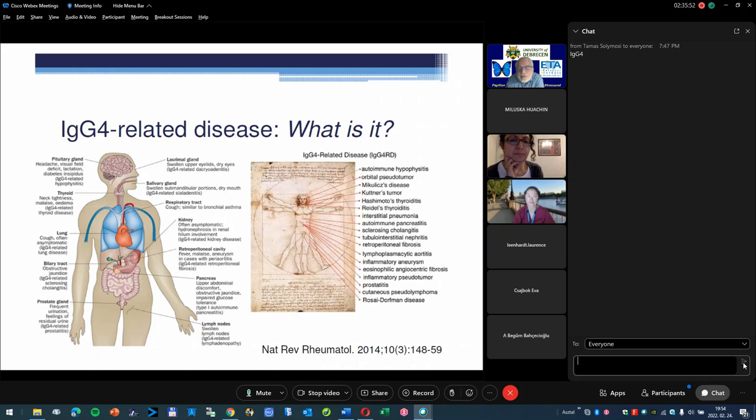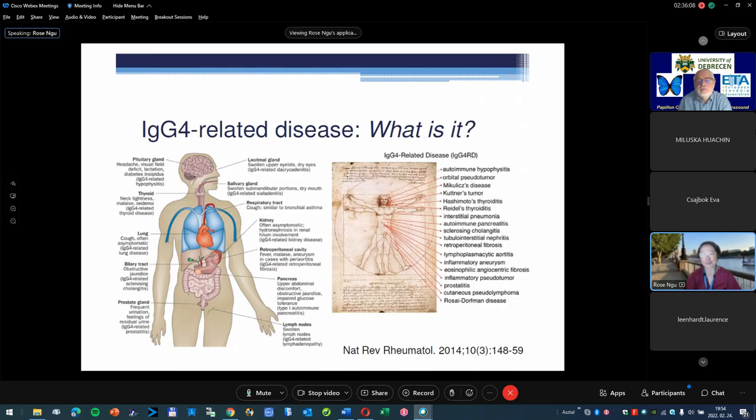Other questions to Rose or to Laurence? It's okay for me. Wonderful talk, Rose. And yours, because it's so nice to hear how the levels of the neck came about, how we got to this stage, how it got divided, and how important it is to know the location, because when you're mapping out, you've got to make sure you are mapping out to the right place. Absolutely very important.